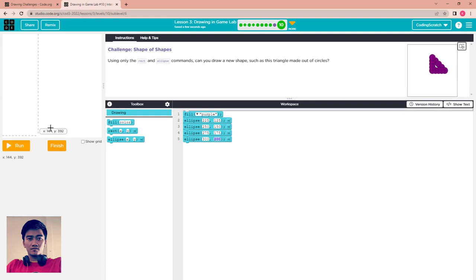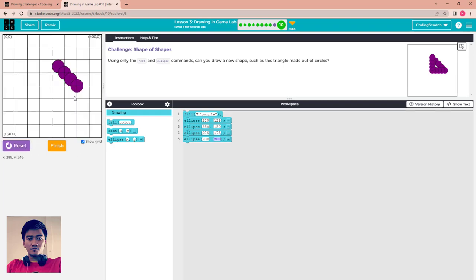You can see this one should be around here, right? So we can drag this one here. I think this should be around this one. Come up here. So the x position should be 200.